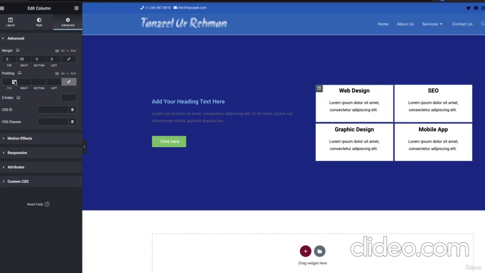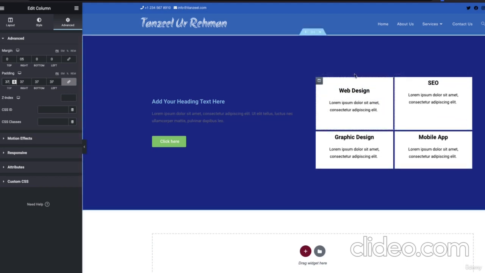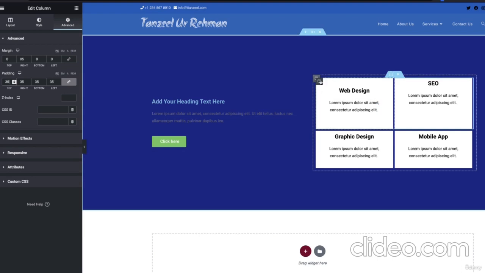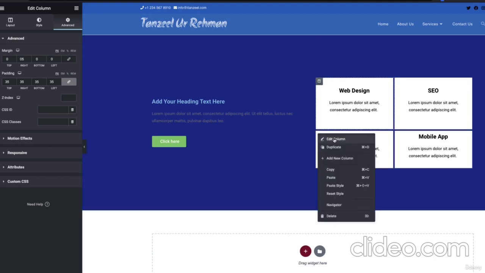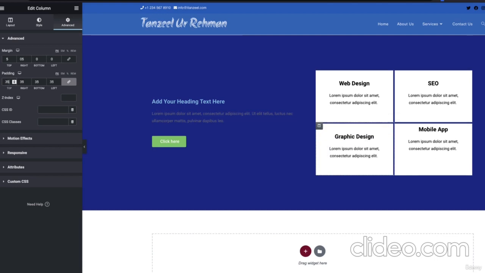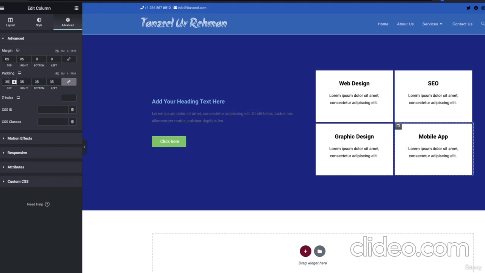So what I'm going to do is click on this up right here, and now you can see that when I'm giving the padding, the spacing is being created from the top and the bottom. On just reaching 35, we do get the exact same spot. So when you have reached this, you can copy the style and paste the style right here. And now you can go ahead and select this column as well, and you can set this to 35 for the padding, and you can set this to 35 for the padding as well.